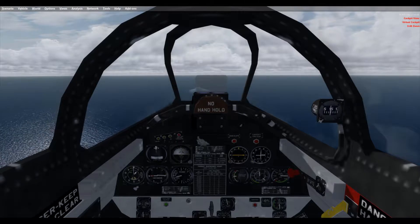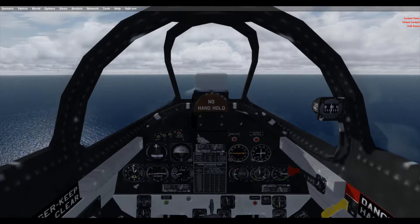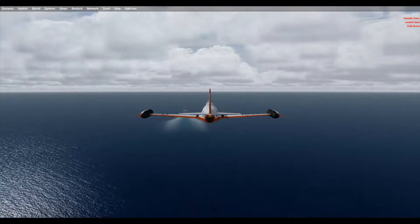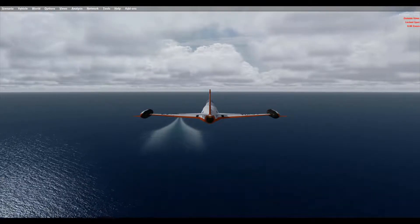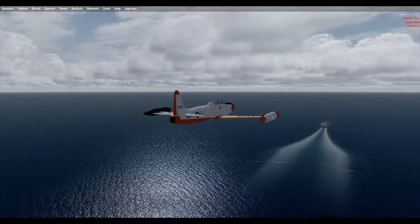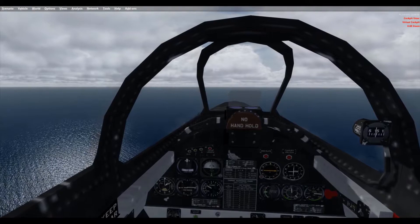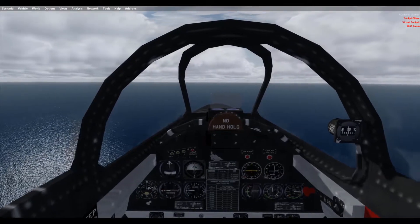The landing gear was strengthened to withstand a drop rate of over 20 feet per second — double that of the TV-2. A retractable shock-absorbing arresting hook and rigid catapult fittings were added. Extensive changes were made to the wing, with span increased by 4 feet and leading-edge full-span mechanical slats included. The slats were free-floating and automatically extended at lower airspeeds, thus lowering the aircraft's stall speed. Lockheed also included another major innovation: a new boundary layer control system incorporated into the trailing edge flaps, making the T-2V the first U.S. aircraft with so-called blown flaps.